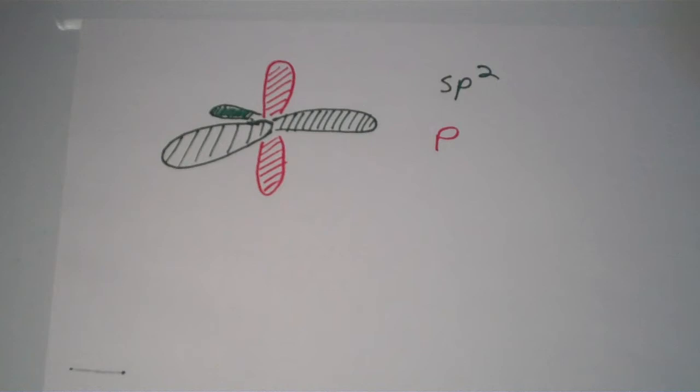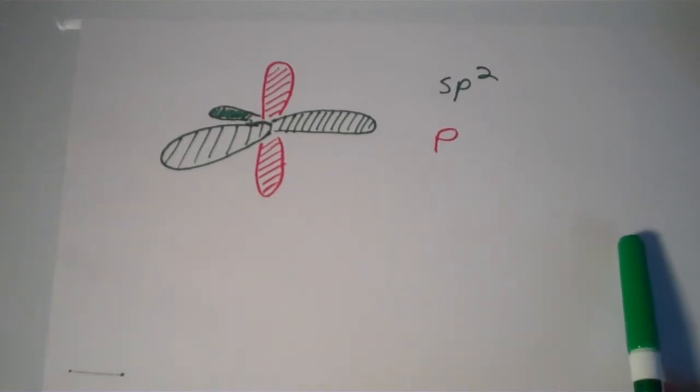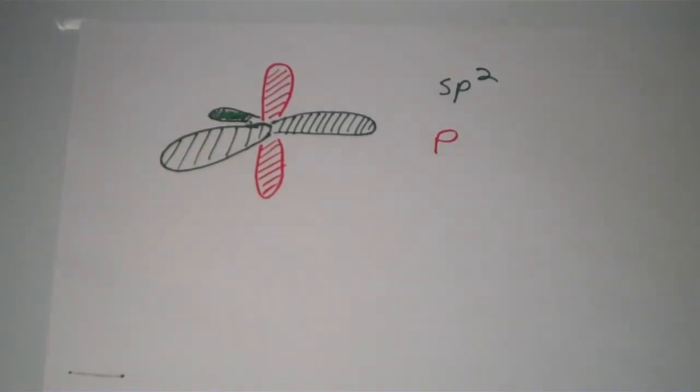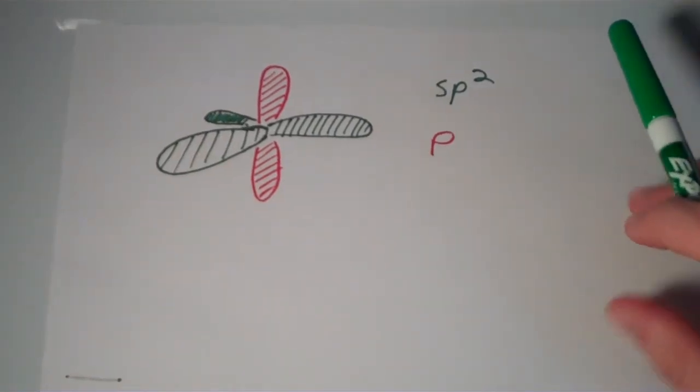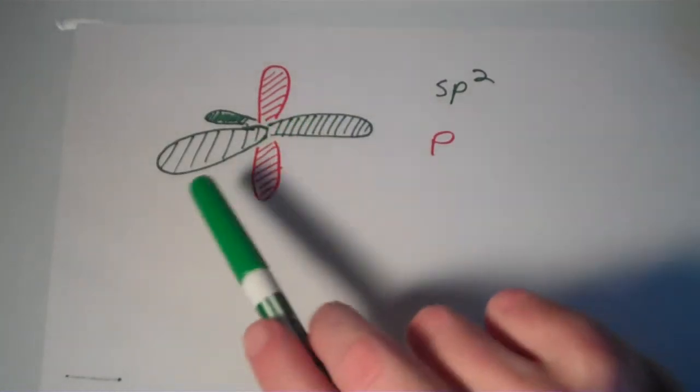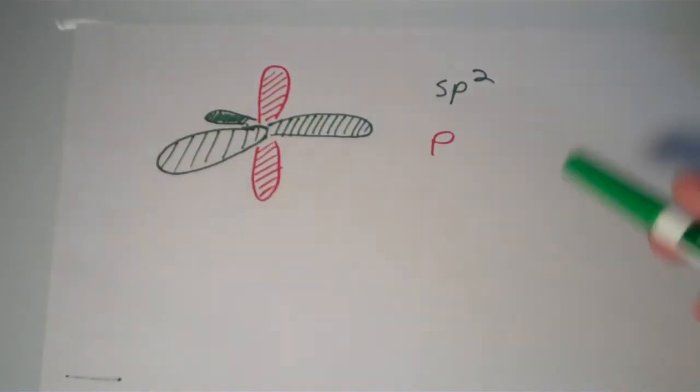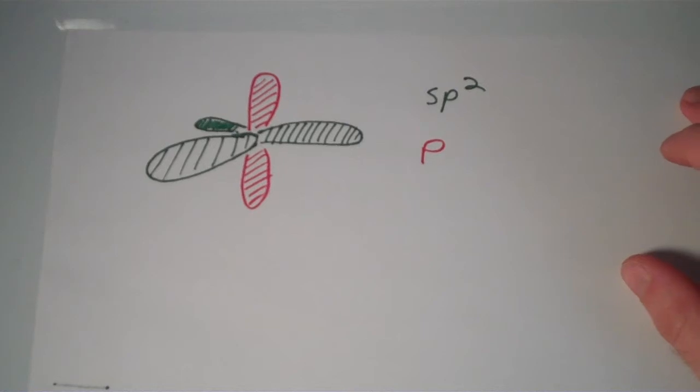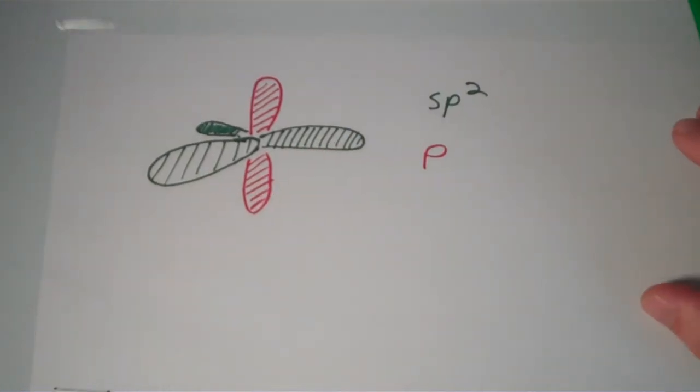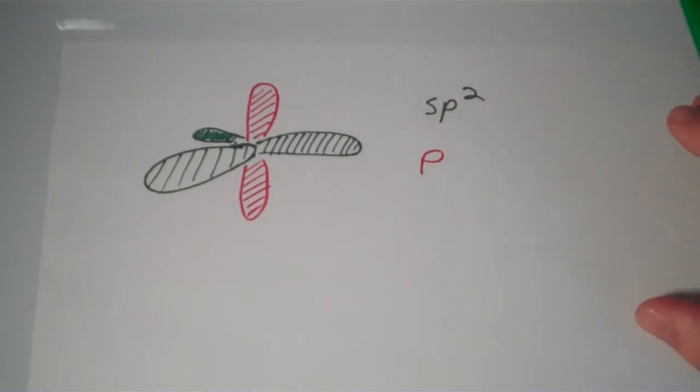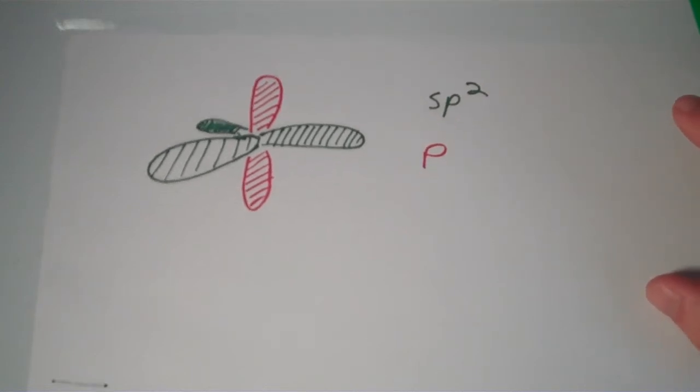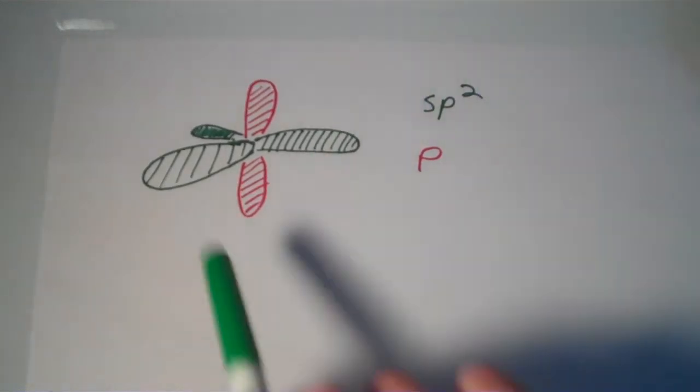And they are 120 degrees apart from one another. And I should point out also that in this picture it appears as if the orbitals contain only one lobe, but in actuality there is a small back lobe on the other side of the nucleus for each one of these orbitals. Just for the sake of the fact that I can't draw, I have excluded that back lobe, but just keep in mind that it's there. So you have the three sp² orbitals that are 120 degrees apart, trigonal planar.